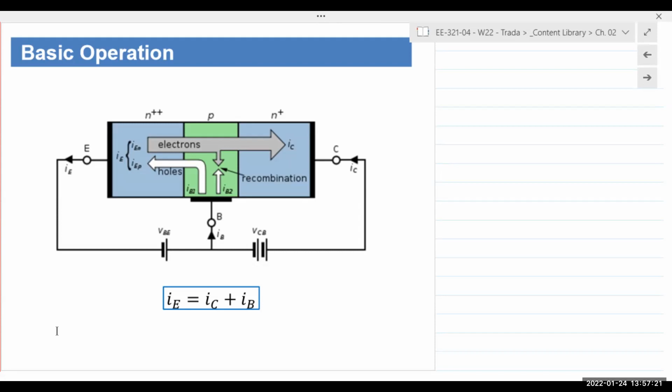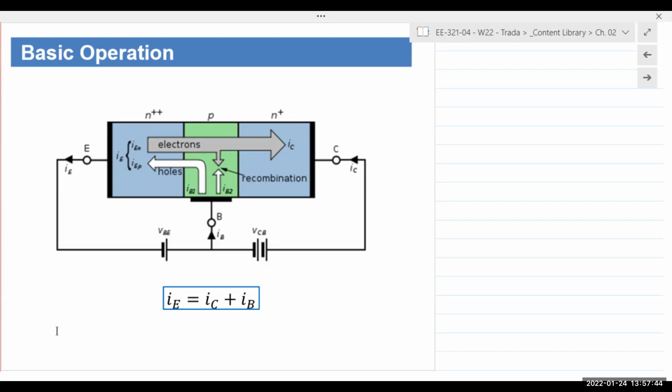But this diagram, if you look at the circuit diagram, remember I just mentioned that collector is connected to positive and base is connected to negative, right? So that's the reverse bias. We have VBE here. Now it says VBE and VCB, right?